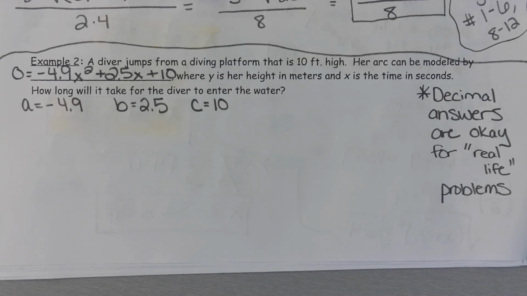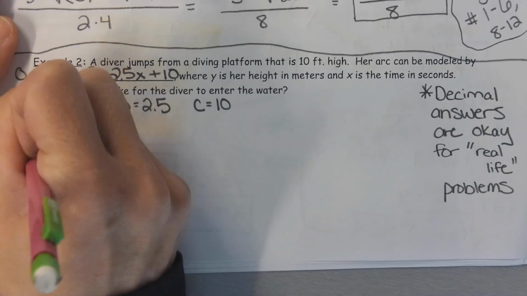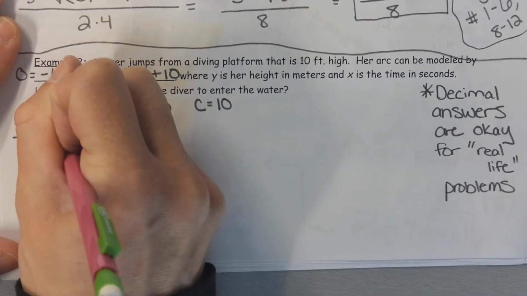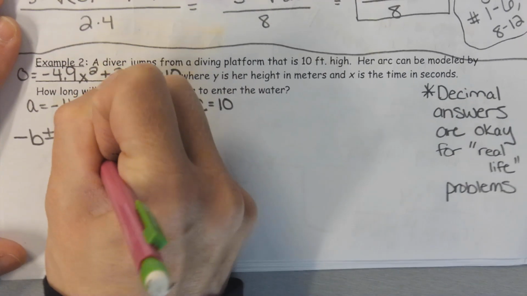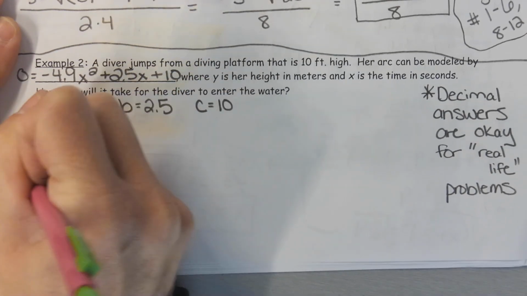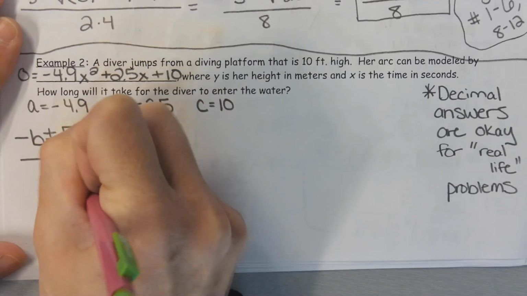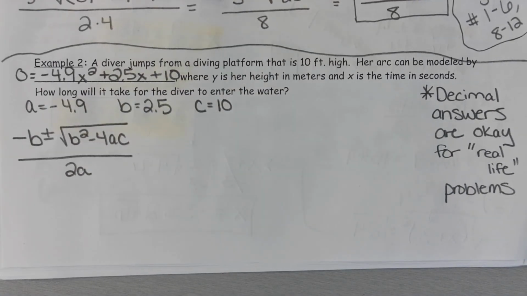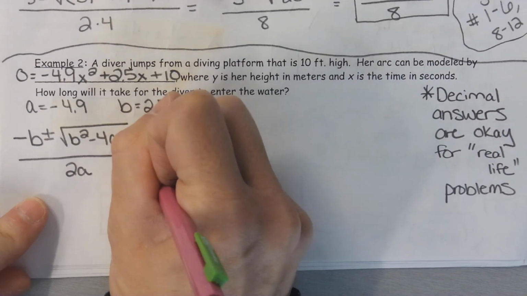Remember my trick of the trade from yesterday? If you're having trouble memorizing the equation or you're worried you're not going to memorize it, you can just write it every single time before you do the problem. It's not going to take you much longer, right? Maybe an extra 2 minutes total, but that extra 2 minutes is worth it if that equation gets stuck in your head. All right, here we go.